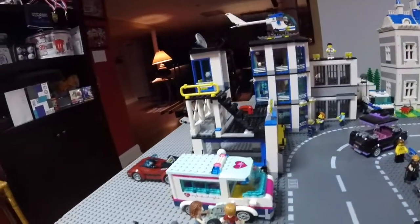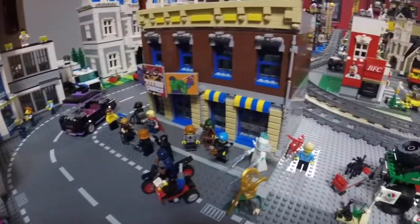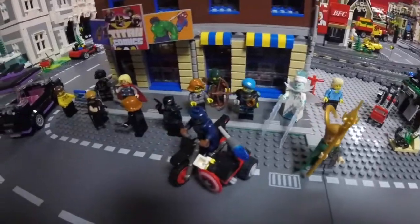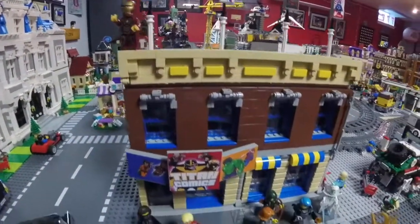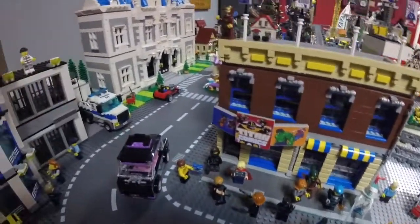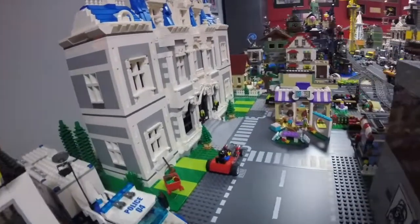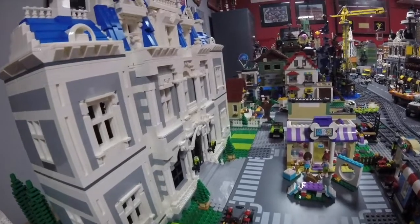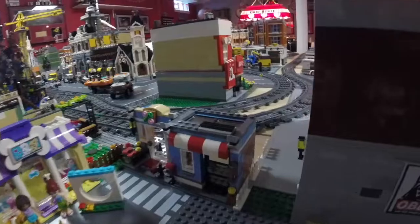It's got an ambulance going on over here. I also moved the Titan comic book shop. And the Comic-Con apparently is still going on over here. You can see all the characters. You got Iron Man up here on the building. But the Titan comic book shop works well over here. Nightfall Manor, as you go down the street, works well here. It's still a nice centerpiece of this part of the city. Then you got some other little buildings in here. You've got a flower shop.